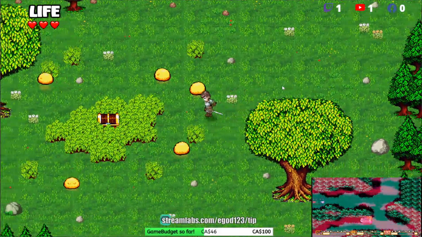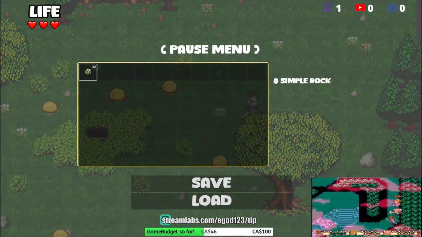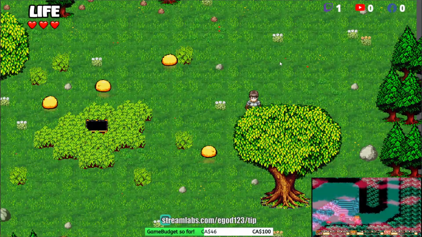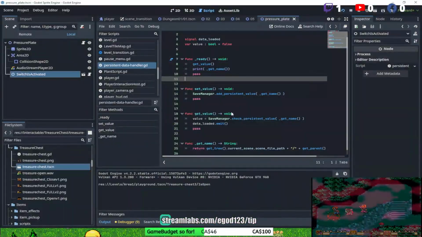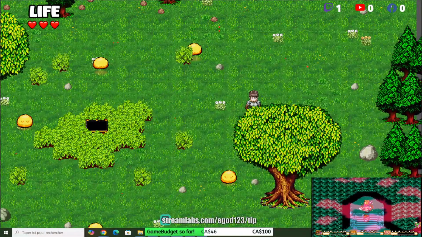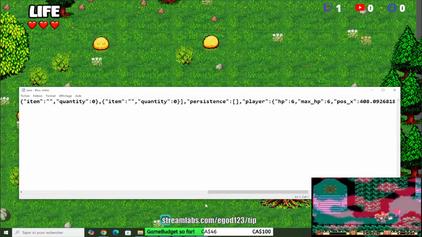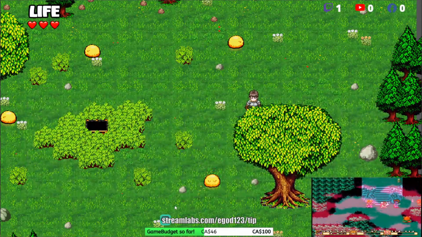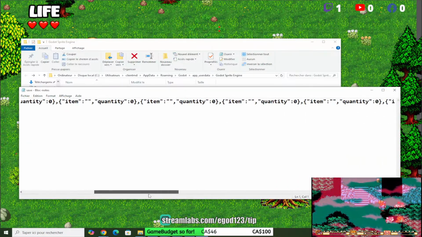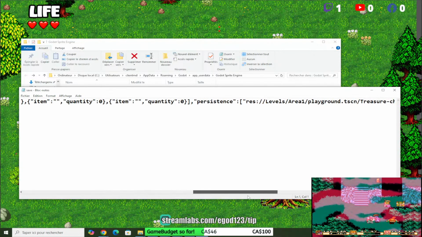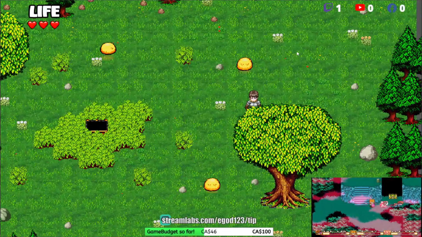So if I open the chest and I save now, I have a chest open. Okay, that makes sense too.